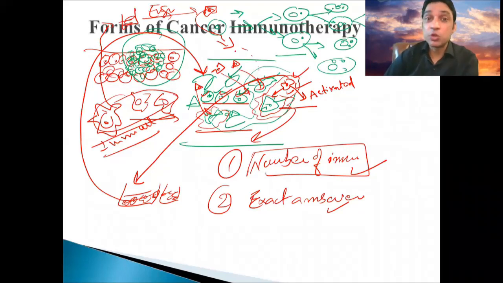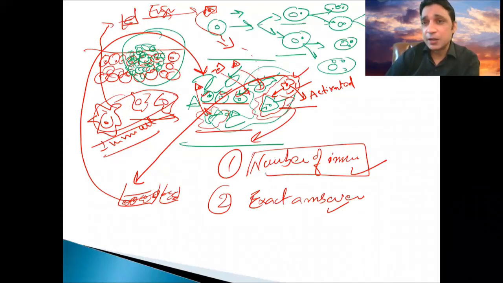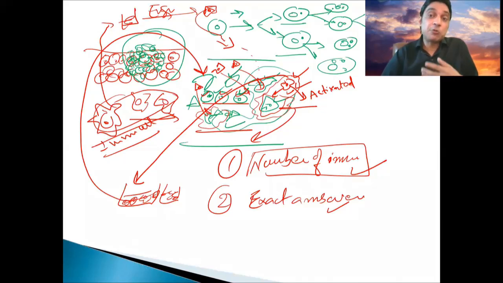What are the general ways? The general ways are like activating the whole immune system. So if there is a cancer at one place in the epithelium, how about dropping some bacteria at that place? If you drop some bacteria there, what will happen? More immune cells will rush to the site. If more cells rush to the site, the chance of detection of the cancer cell will increase. That is how you can help your immune system to detect it. You can work on this front by activating the immune system.